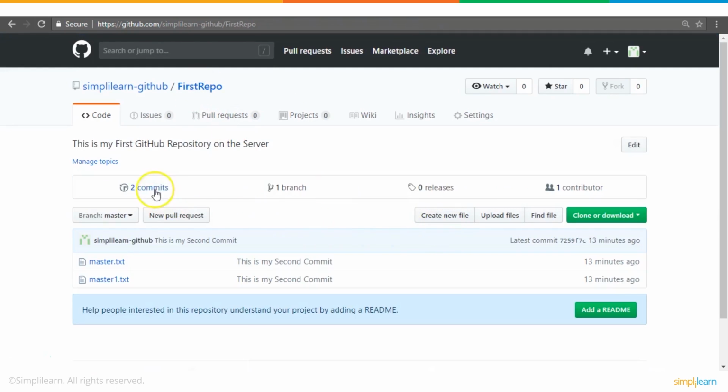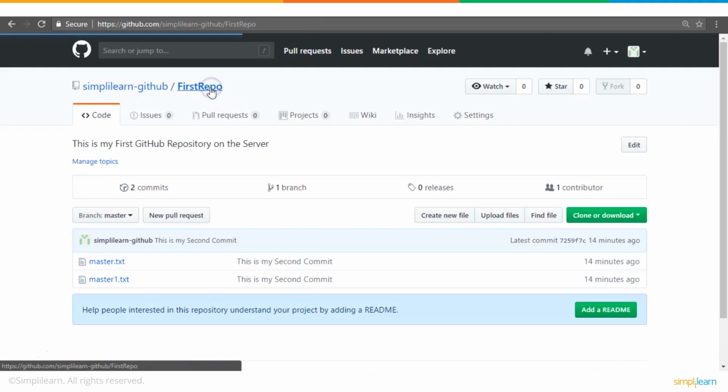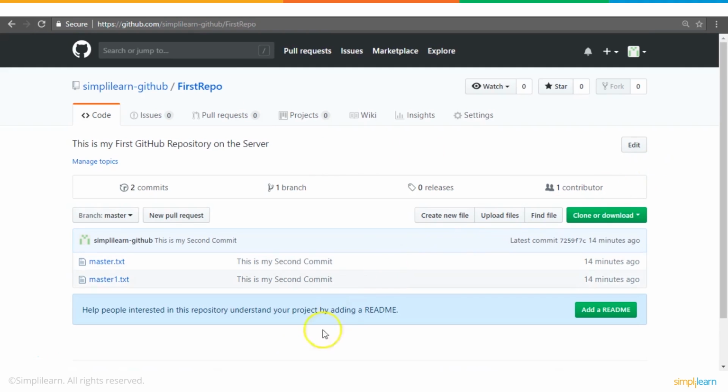And if you see the timestamp of the commit, this is the commit which was committed 15 minutes ago. So what does this mean is that the commit timestamp is when we actually committed the code in the client. The pushing is just after we have committed the change, we have pushed it. So there's no timestamp of the push that happened. This completes the first part of the tutorial, wherein I created a repository on the client and then I pushed it to the server after creating a repository skeleton on the server.